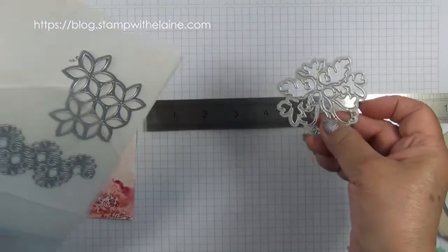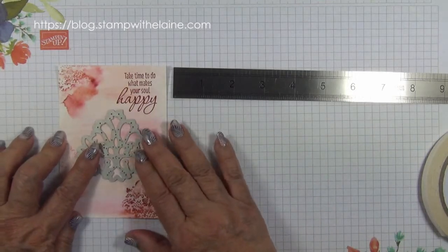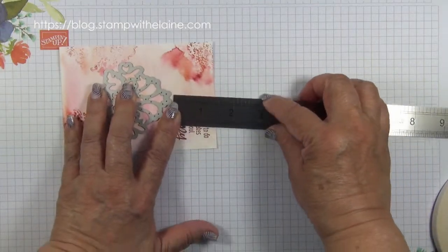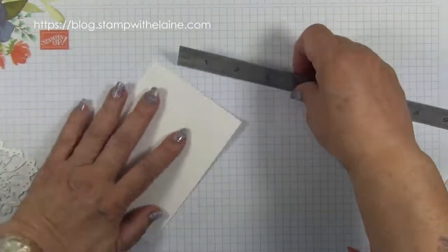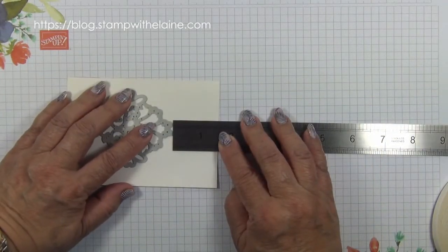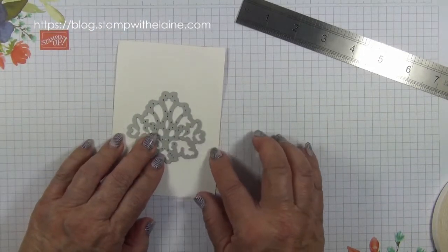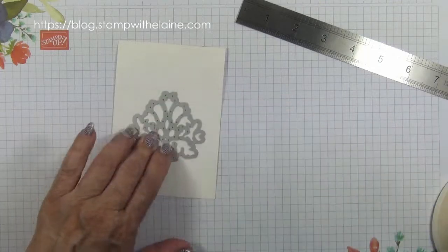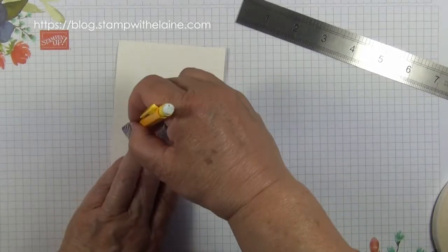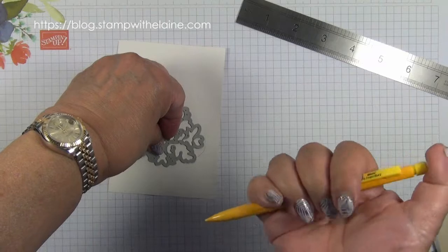Now it's time to do some die cutting, so I'm going to use this die to die cut an aperture here. So I need to see how far down that is. It's about 1.5 inches. So if I measure 1.5 inches to make sure it doesn't partially die cut the sentiment I've just stamped at the top, make sure that's in equal distance between there and there. Grab a pencil and roughly trace around the image here.